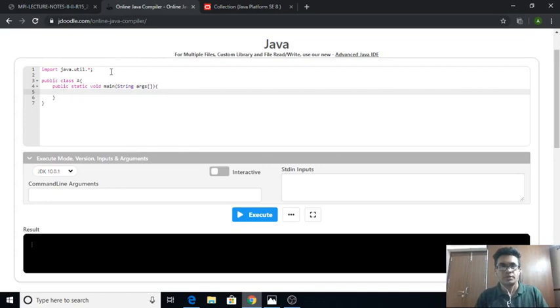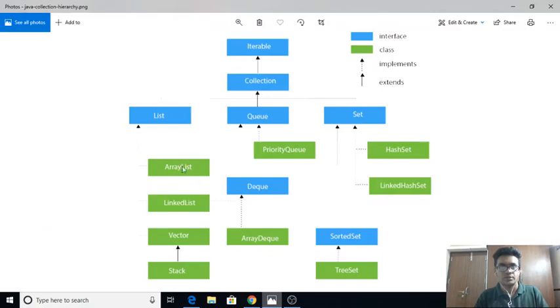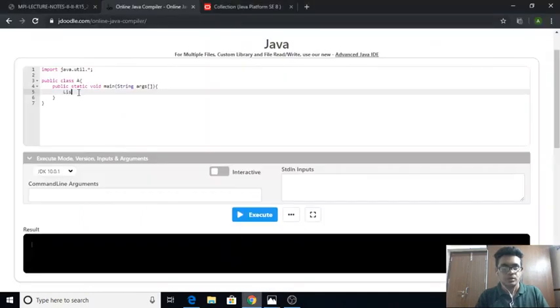Now let's define an array list data structure. As you can see in this diagram, array list comes under list. So we'll be making the object instance of array list and storing it in the list variable. So List L equals new ArrayList. What essentially happens here is that the compiler implicitly upcasts the array list type to the list type.